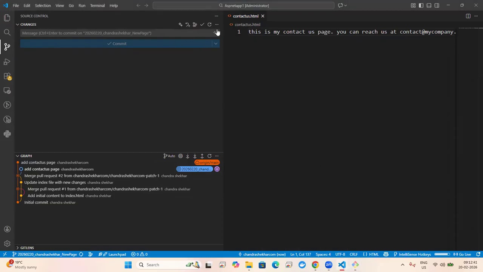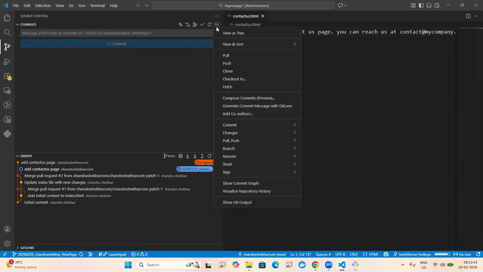The same things we can do from VS Code directly. Like pull, if you want to get the latest in the branch, then push if you want to push the code to GitHub.